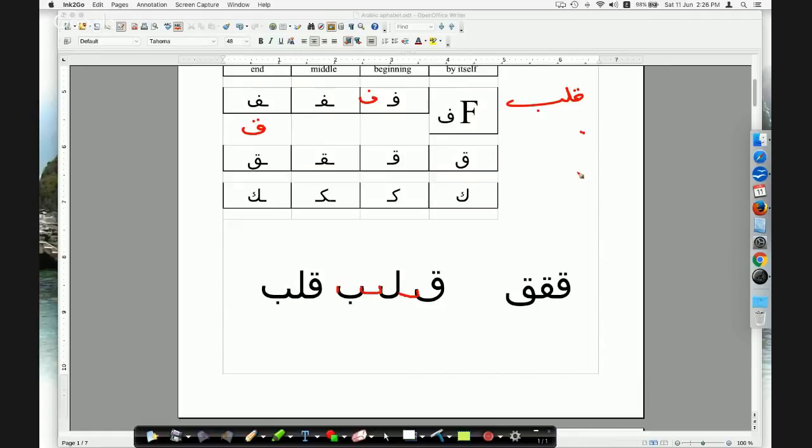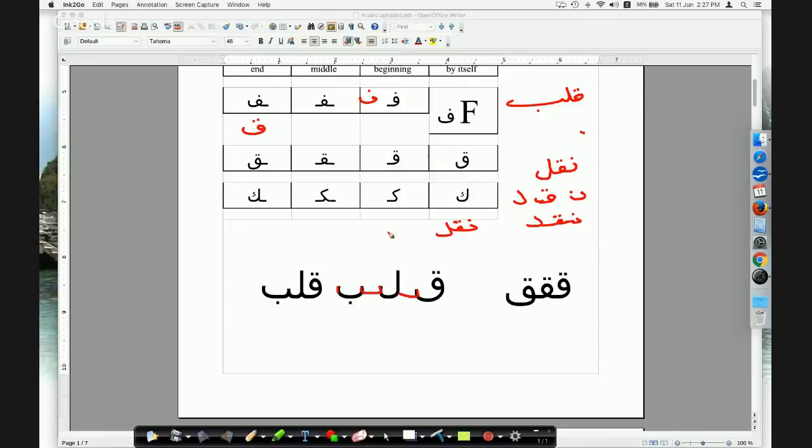Now we will take another word where the letter Qa is in the middle. I will say naqal. Naqala means like move, like you move something from a place to a place. So you are moving something. Na qa la. Simply there are three letters here: Na and Qa by themselves, and La. We connect them, the Na and then the Qa and then the La. That's it. Naqala. Two dots.